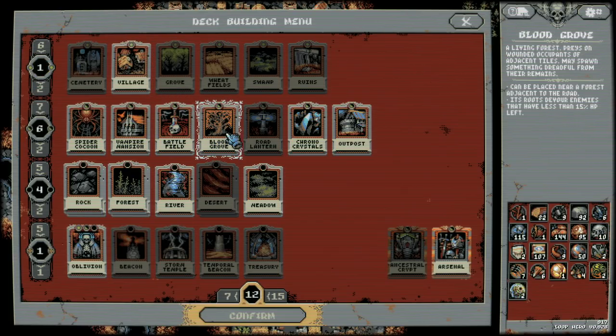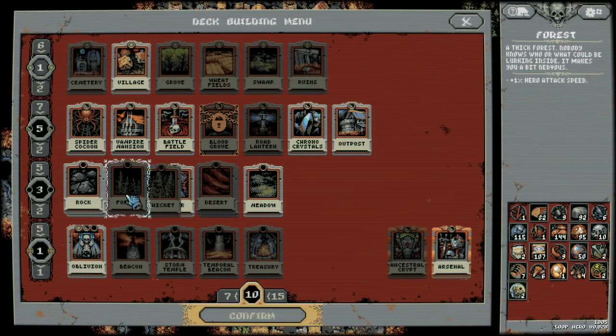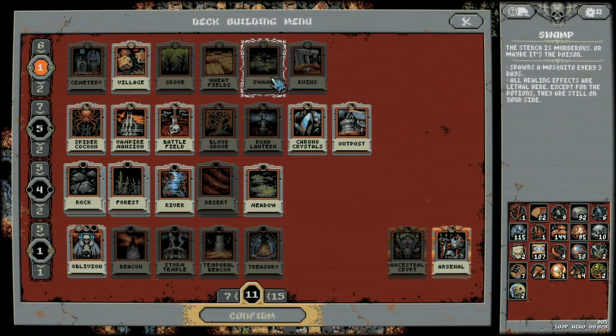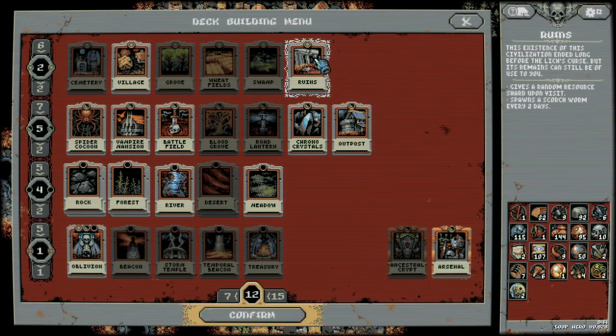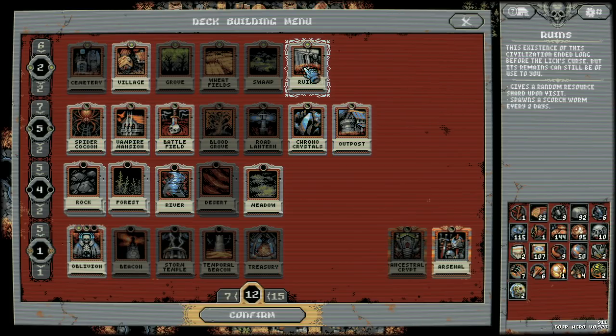Oh, we can actually have blood groves but no groves, because the blood grove can actually go with forests. If I get rid of forests, then we don't have the grove. We do need 2 things from up here. We don't really heal a lot as the rogue. Maybe we want to get involved with the swamps. And this gives random resource shards on the visit. These guys really wrecked me when I tried it last time. I really want to see these outposts in action. I'm a bit scared of these ruins. A little bit scared.